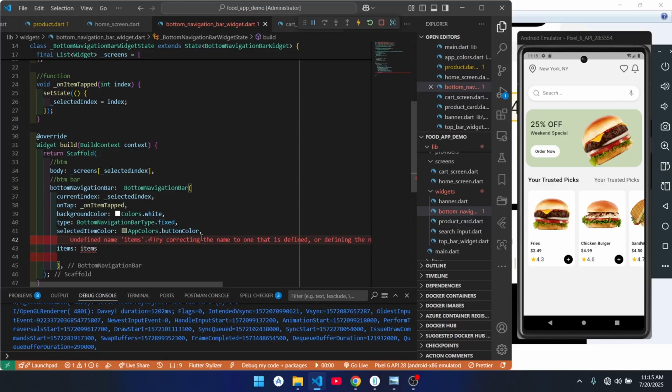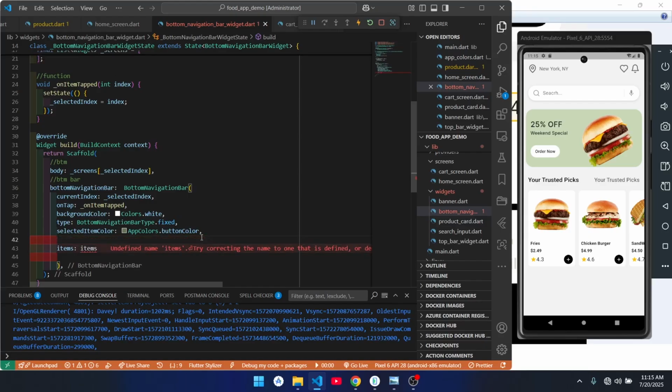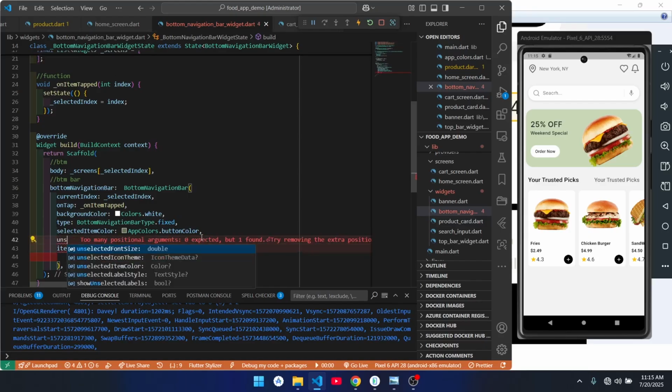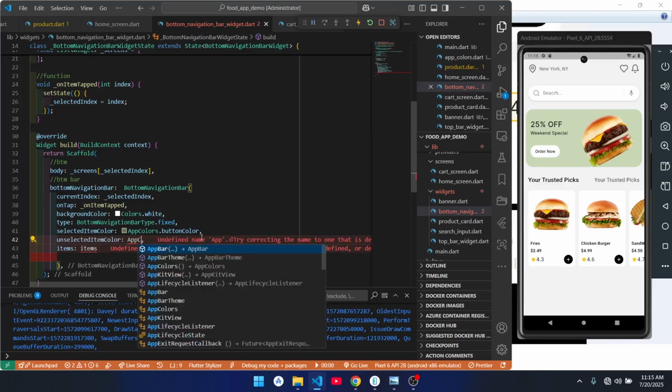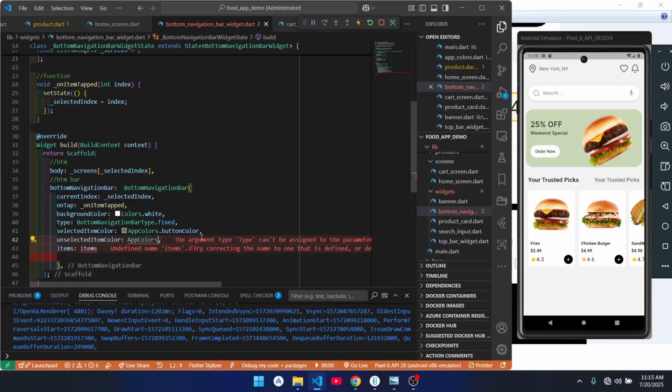So the next thing is we're going to show the unselected item color, right? So we're still going to use the same custom colors that we have. So app colors. Then let's give it the discount color. Okay.